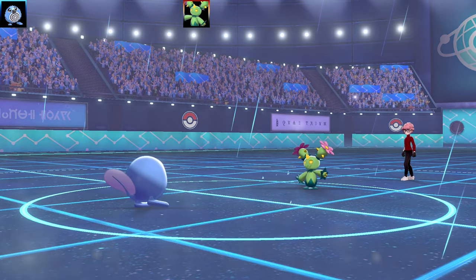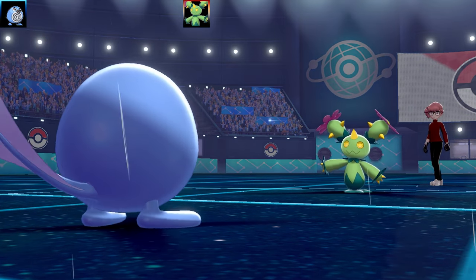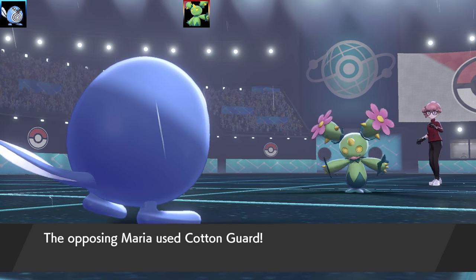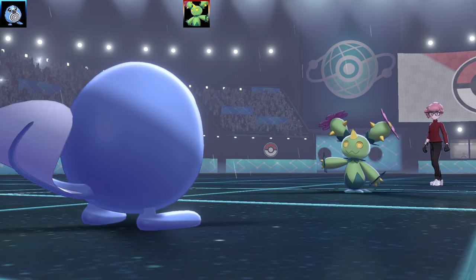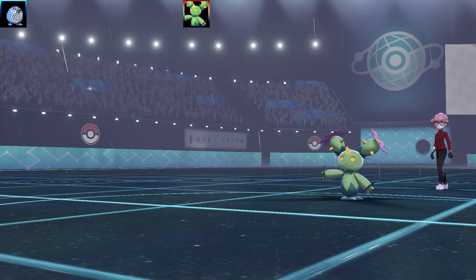Firstly, I want to set up the Rain Dance here. I've got the Swift Swim ability, and I've got Max Speed and Max Attack on Poliwag. Now, instead of attacking me, the Maractus is going to go for a Cotton Guard turn one to boost its defense three stages. That's a very big problem right there.